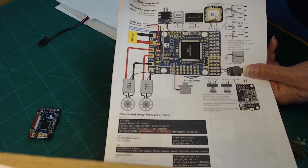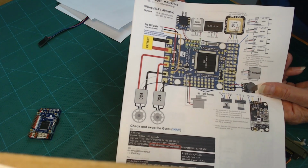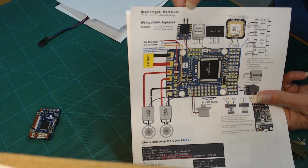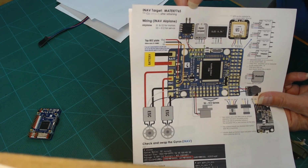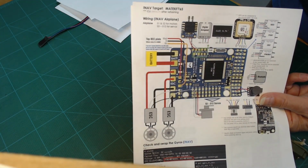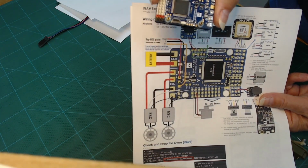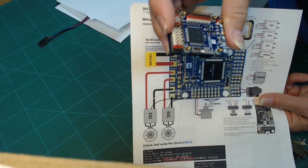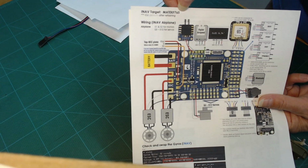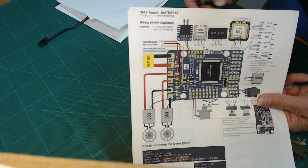And here's just another, and by the way, if you're using iNav, here at the top it says iNav target, Maytech F765. So when you go to install some firmware onto this particular board, iNav supports many, many different flight controller boards. So if you want the right build of the iNav firmware for this particular board, you want to make sure that you're selecting the right target when you go to burn your firmware into the microcontroller. And that's what you're doing, is you're burning firmware into the microcontroller.